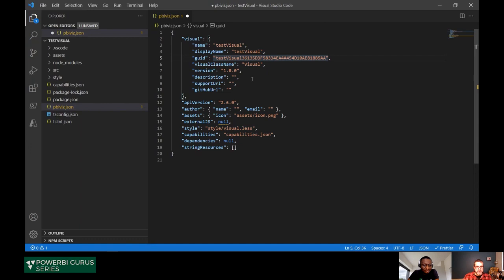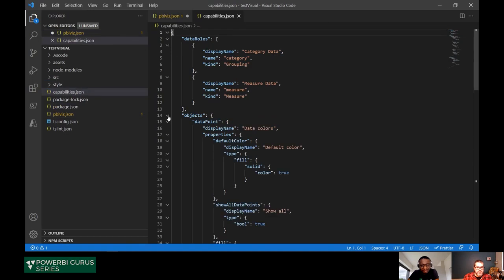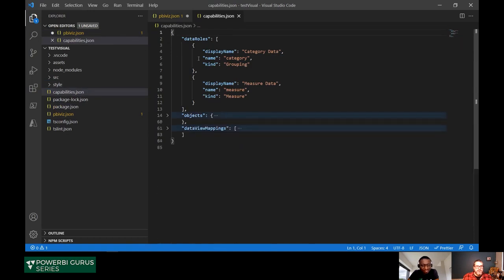So when we go to AppSource, we see a bunch of stuff in the listing. This is all from that as well. The other thing we talked about was capabilities. So this information we talked about, I'll just collapse this down. This is where you describe your visual's permissions, almost the things you want the visual to do.